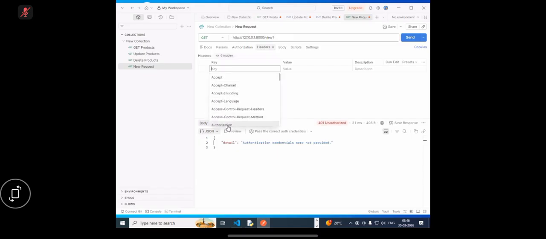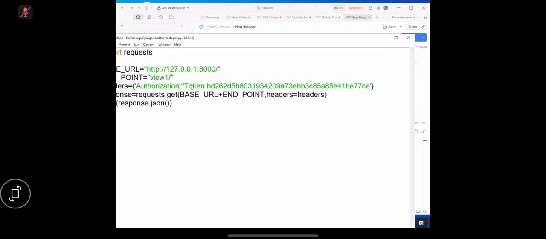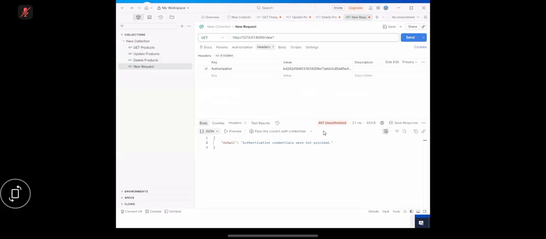What is the header? Authorization. Just now we defined the header. Yes, the header is Authorization and the value is token. Okay, but here in the value you write token. Then send a request.